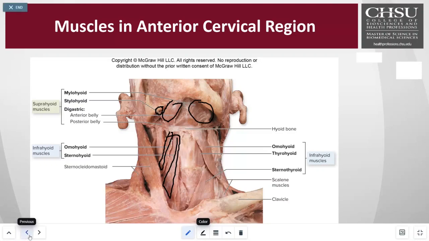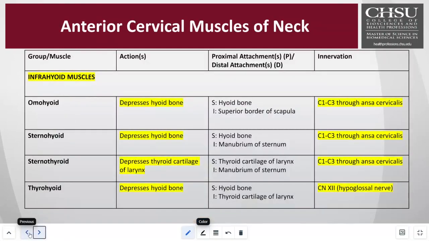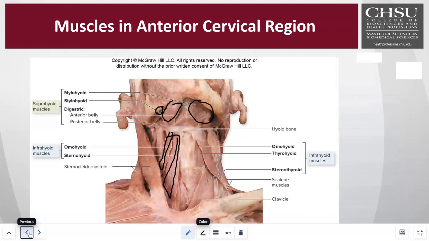I'll upload it on Brightspace as a separate document, like the 3 or 4 slides of the cadaver. Did I share this with you guys before? I feel like I did. The neck one. Did I show you the neck muscles when we went over the facial muscles? I feel like I did. I'll double check, because when I posted the cadaver images in the last half of the class, there were a couple of slide decks where I gave you a chunk, and then for the exam I trimmed it down. So it might be in there. If not, I'll just post the trimmed version for you guys.